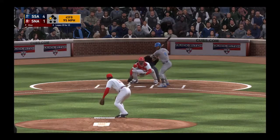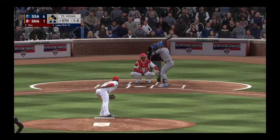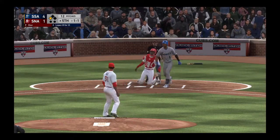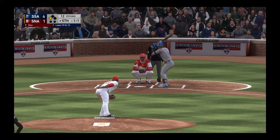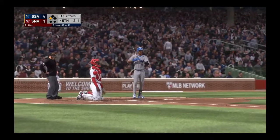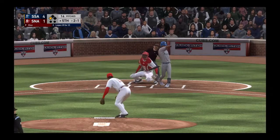Standing in now, Javier Lopez, as he'll take a look at a pitch too low. It's ball 1. He's hitless in his 2 at-bats so far. The set and the 1-0 pitch. Just lucky to make contact on that one as it's chopped foul. Had nibbled the corner there, but missed. 2-1. We've seen him go down on strikes more than once in this game, so this has been a better approach by him at this at-bat.